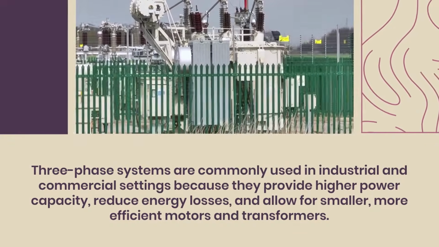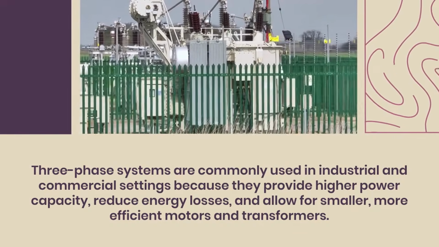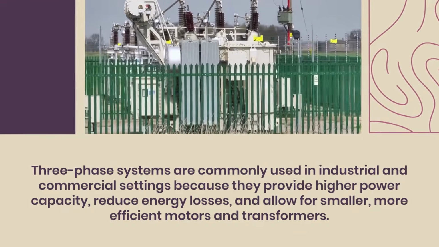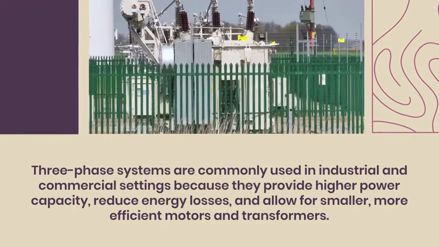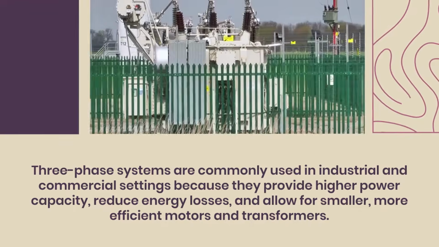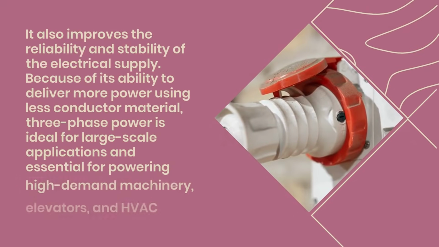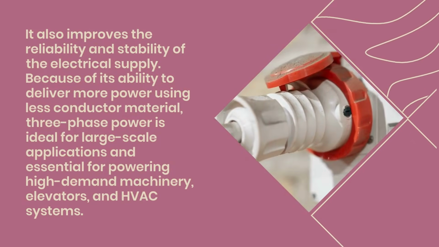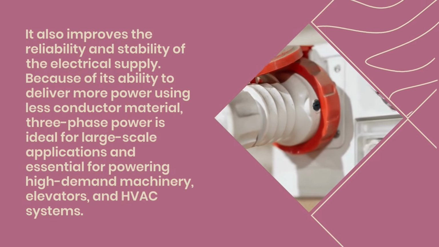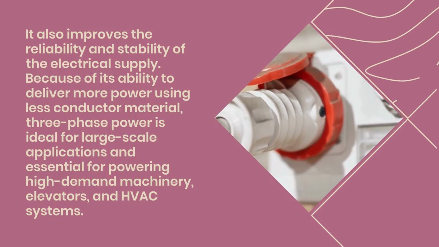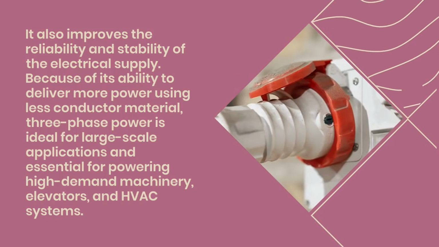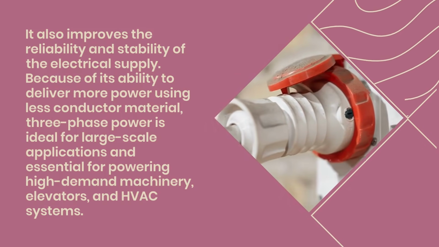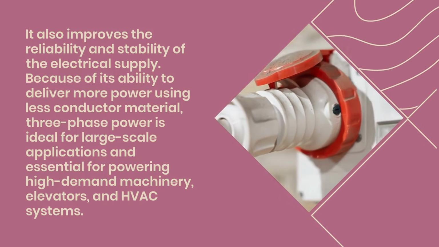Three-phase systems are commonly used in industrial and commercial settings because they provide higher power capacity, reduce energy losses, and allow for smaller, more efficient motors and transformers. It also improves the reliability and stability of the electrical supply. Because of its ability to deliver more power using less conductor material, three-phase power is ideal for large-scale applications and essential for powering high-demand machinery, elevators, and HVAC systems.